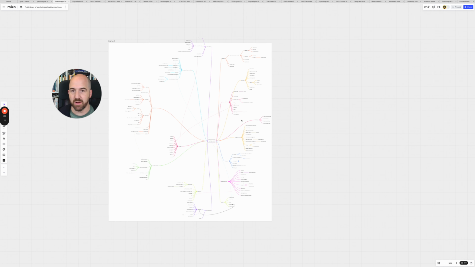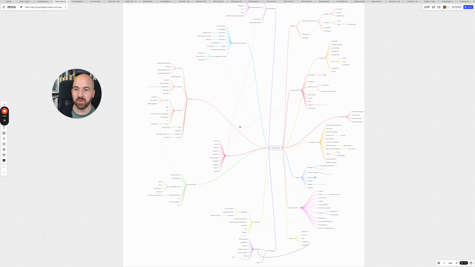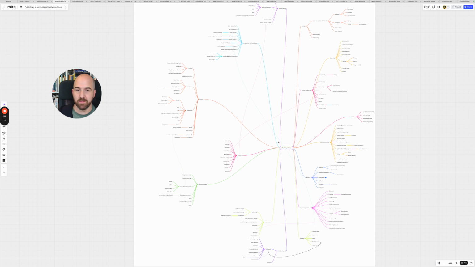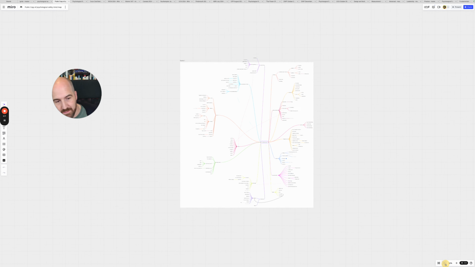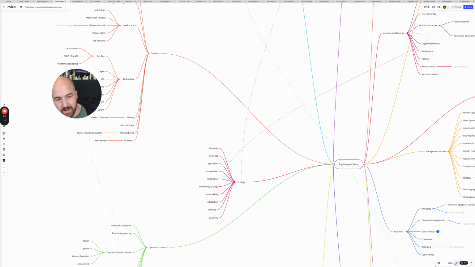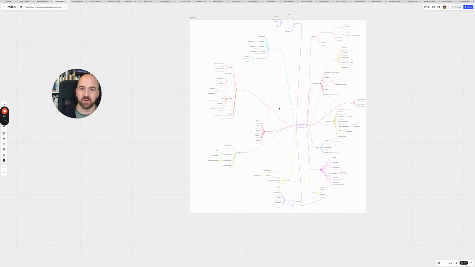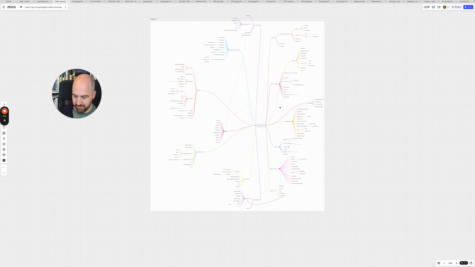You can do that either by using a touchpad on your laptop or similar, by pinching and zooming, or using the zoom in and out plus or minus buttons over here, down in the bottom right hand corner of the screen. So you can zoom in and out like that, or use the touchpad, and move left and right.